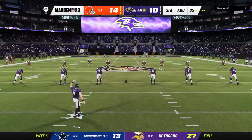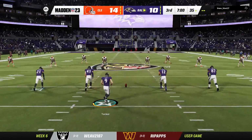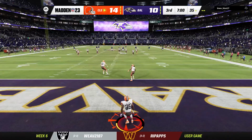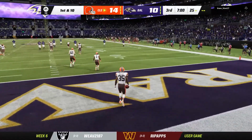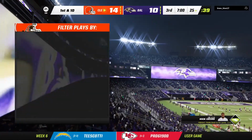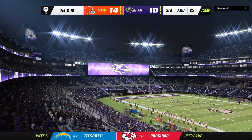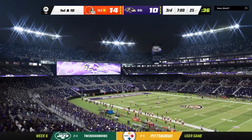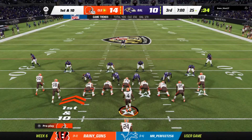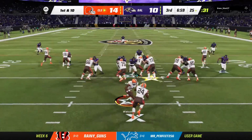And we welcome you back live now inside the booth alongside Charles Davis. I'm Brandon Gaudin, set and ready to rock for the third quarter. The Browns are going to get the second half kickoff, and they've got this lead as well as we are back and underway. The Browns drive about to get started. And they've got the lead, CD. What do you expect from them in this second half?